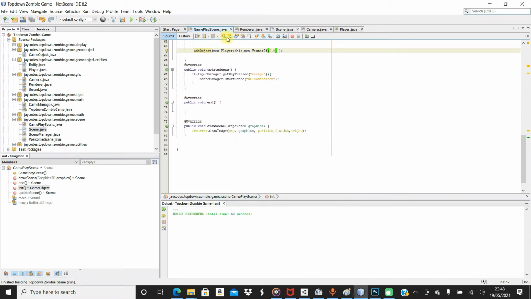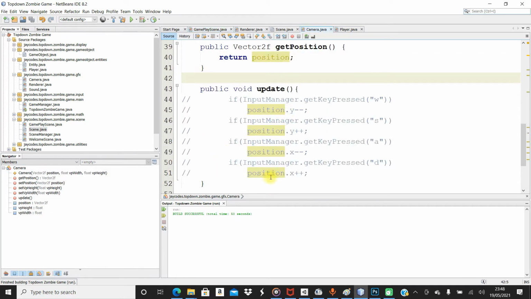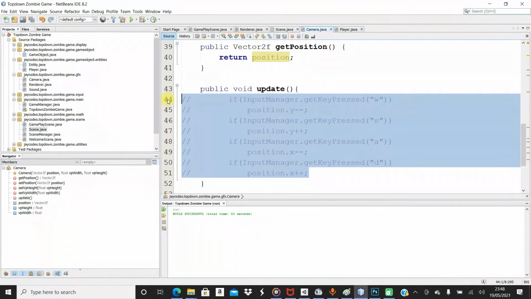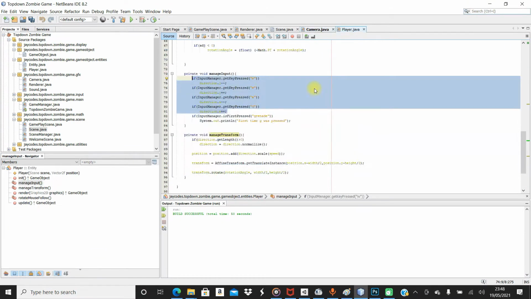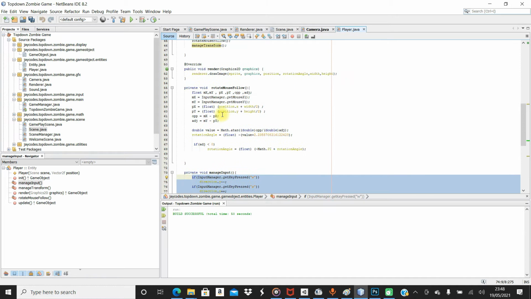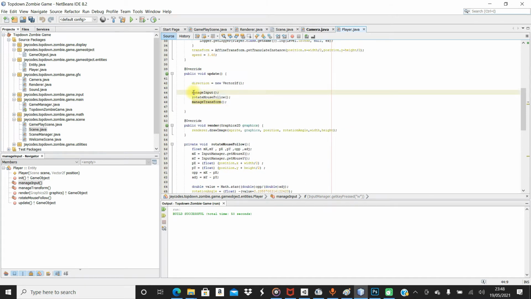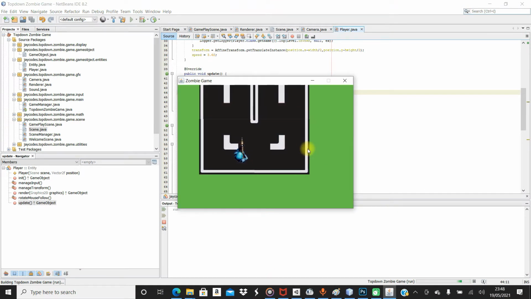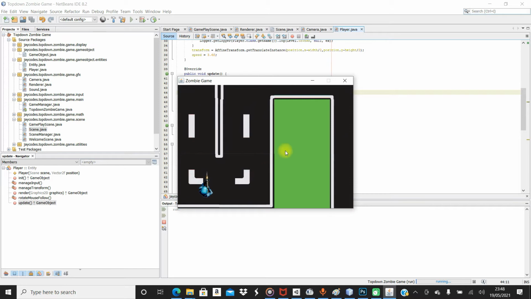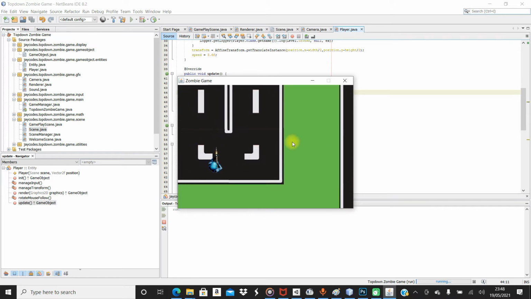So that's one of the problems, and that's what we're going to be fixing in this video. Let me just remove this to show you guys. I need to disable the player's manage input script. And enter. As you can see, when we're moving the camera around, the player stays in place and we're just panning around the scene.